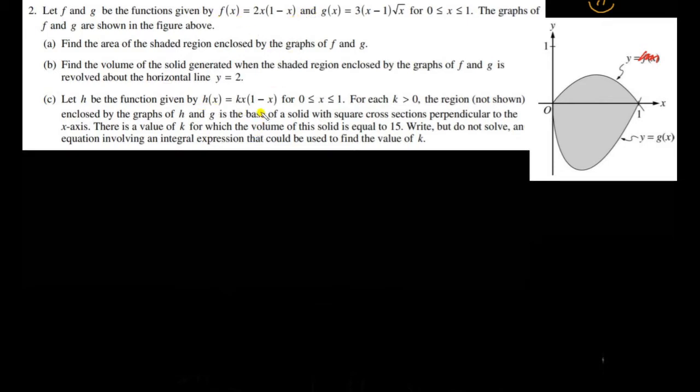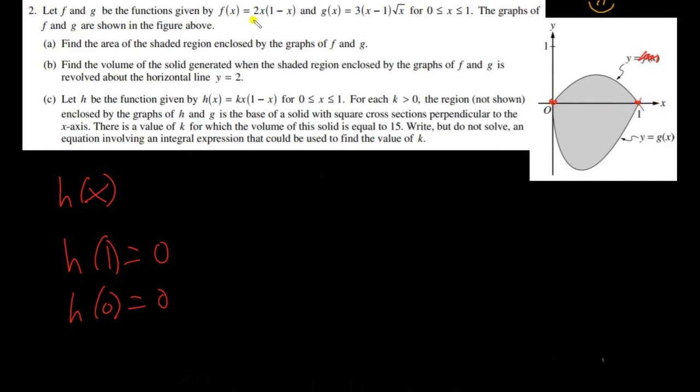And also notice some key things about h of x. Let's take a deep dive and look at h of x for a second. Notice that, like f of x, h of 1 equals 0, because if you plug in 1 here, it would be 1 minus 1, so that'll make h of x 0. So h of 1 is 0, so it's going to look something like this, because h of 0 is also 0, because if you plug in 0 here, that'll make this whole thing 0. So h of x is also going to start here and here.